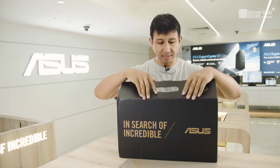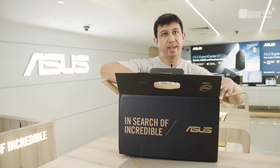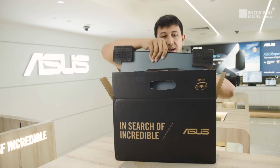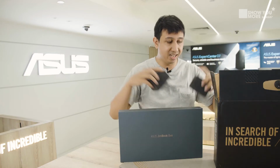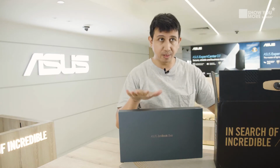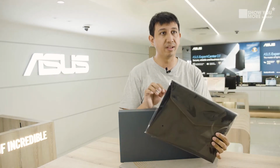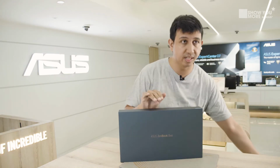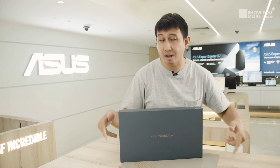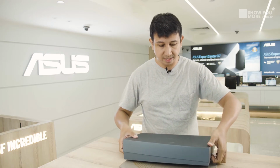I think it's pretty straightforward compared to all the other products, like the ROG and TUF series. They have a little bit more things. Here we're going to be more straightforward: the ASUS ZenBook Duo 14 is mainly the laptop that we have right here, and it also comes with a nice sleeve that goes with it. So I think pretty much that's all you get in the box. But what we're going to talk about today is more about the laptop itself, because it has so many interesting functions that I thought you should know. And right out of the box, we can take a look inside.